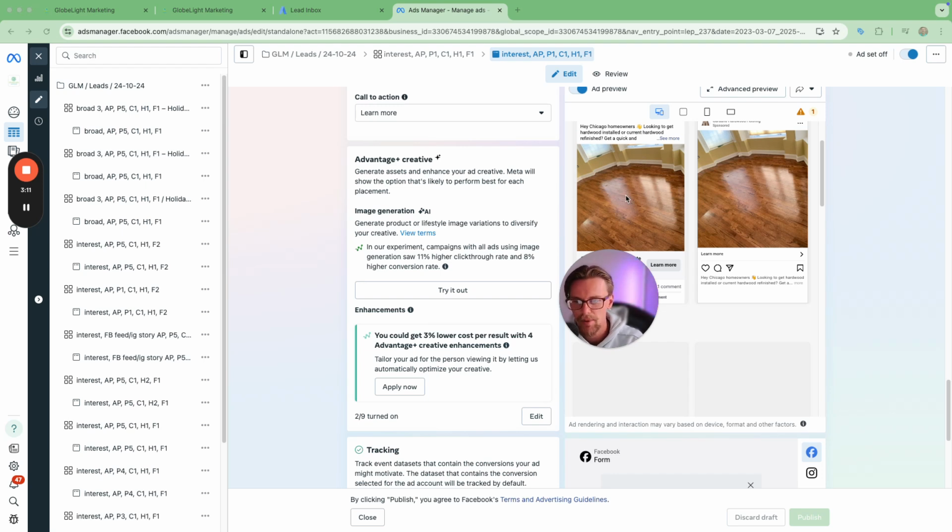Obviously this is the first thing they see, though. It's a very basic picture of a floor. This is nothing crazy. This is not a Super Bowl ad level of advertisement. Very, very simple. And I think that's where a lot of you guys creating ads like this, or companies that you work with, make it too complicated. Don't make it so complicated.